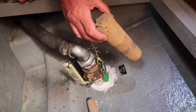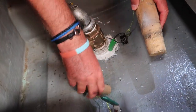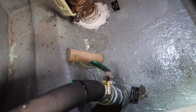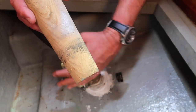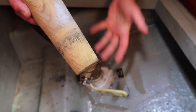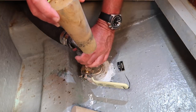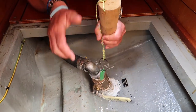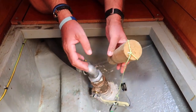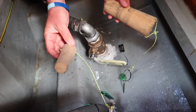So here on Britican, we have these wooden bungs in different sizes, because of the different sizes of through holes. So what happens if this fails, this pipe splits, the stopcock, we close it and there's still water coming through, what we can do is seal it. We'll take this off or whatever, and then we hammer it through and it seals up and stops water coming in. And we have different sizes for all our stopcocks.